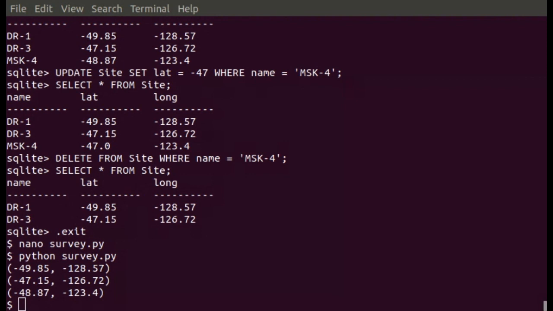I will paste it here. Yes, it's for Windows, Linux, and MacOS. Maybe you need to update the path if you are using Windows.